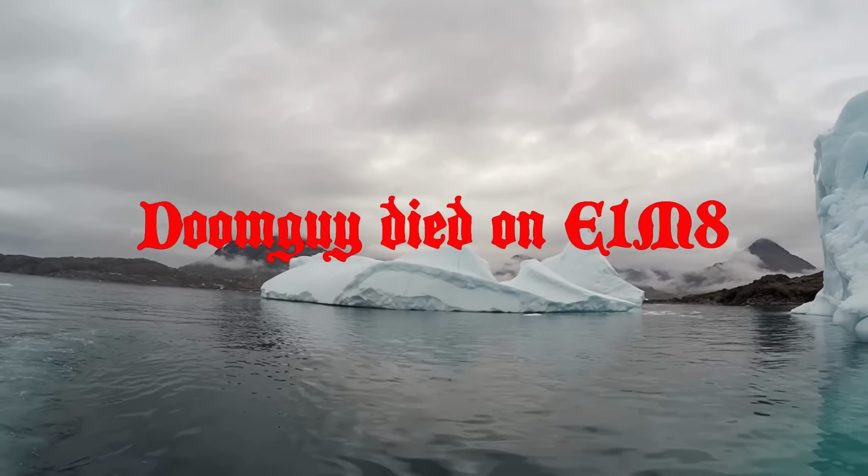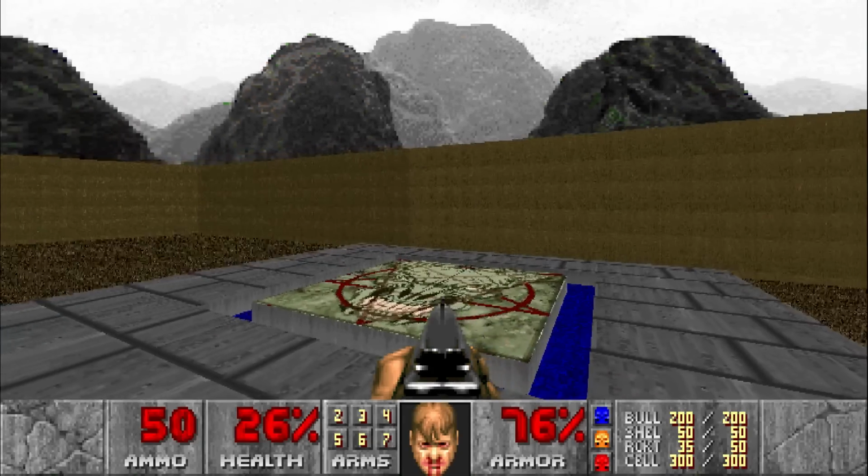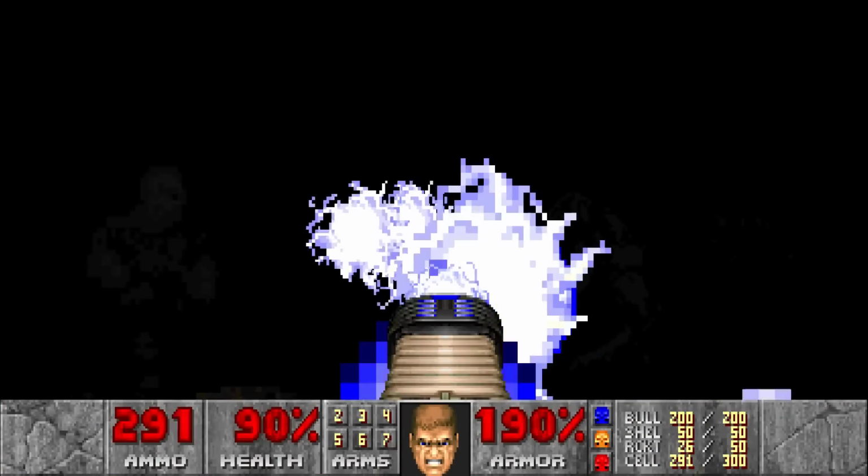Doomguy died on E1M8. I am not very sure about this one, but I will try my best. There are a lot of theories surrounding the last exit Doomguy takes at the end of the Phobos anomaly, E1M8. Upon entering the Sleep Gate, Doomguy is ambushed by dozens upon dozens of demons and seemingly dies. People believe that because episode 2 of Doom is set in Hell, that means Doomguy was killed right there and went to Hell.